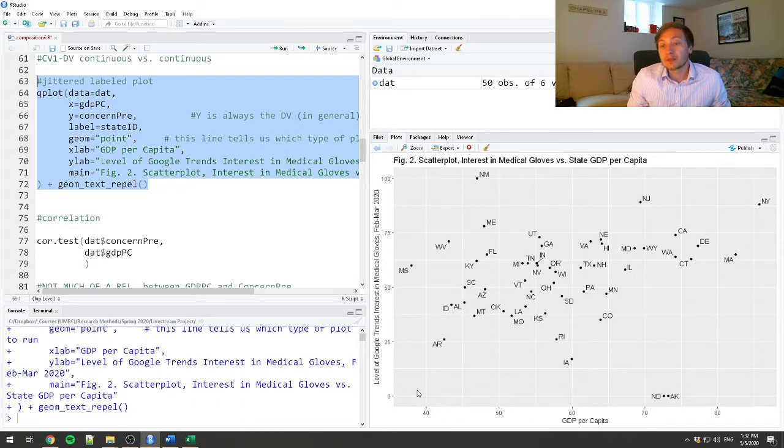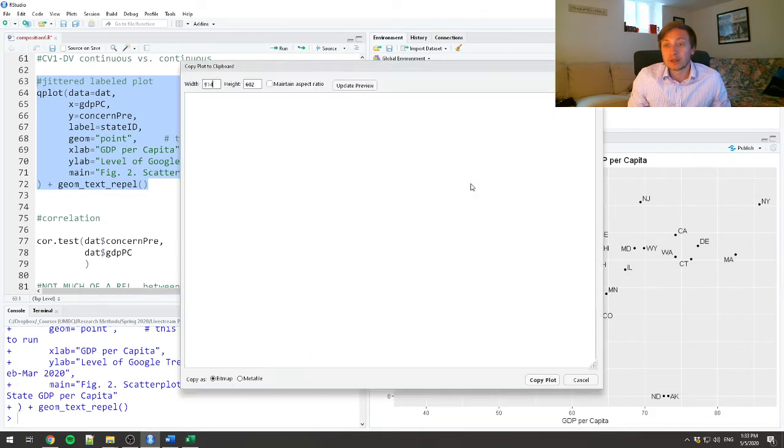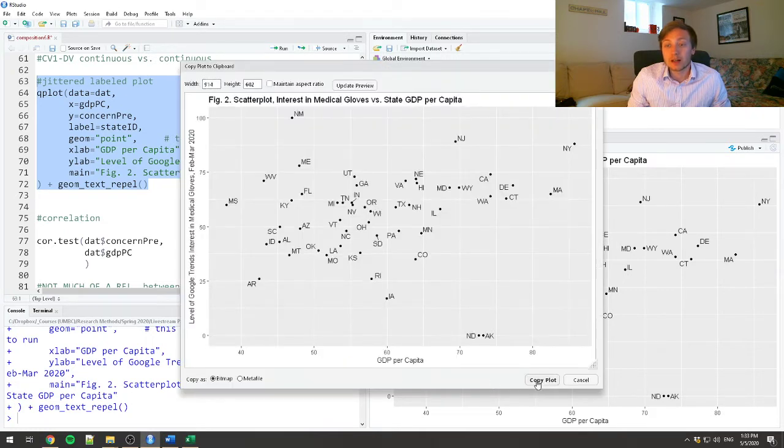Anyway, this scatter plot, right, it's not ending at 0, 0. But because there's all this white space over here where there's no states, right? Mississippi is the poorest state per capita. New York is the wealthiest state per capita. We don't need to necessarily include all that white space there. So in retrospect, I'm actually going to keep this the way that it is. So copy it to the clipboard, copy the plot.